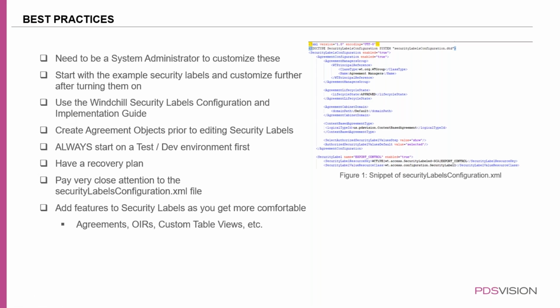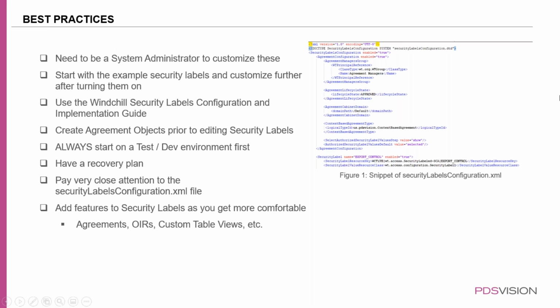Like most things, we'd always recommend starting this out on a test or dev environment. You don't want to just turn these on in your production environment and see what happens. If you type something wrong or do something incorrectly, Windchill won't start. So that goes more into saying start on your dev environment. If that doesn't start up, you can troubleshoot there and not have your full production environment be down. So always do that. The second thing is to have a recovery plan.